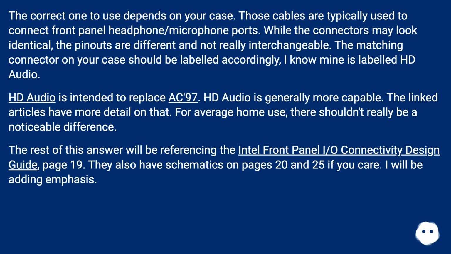HD audio is intended to replace AC97. HD audio is generally more capable. The linked articles have more detail on that. For average home use, there shouldn't really be a noticeable difference. The rest of this answer will be referencing the Intel Front Panel I/O Connectivity Design Guide, page 19. They also have schematics on pages 20 and 25 if you care. I will be adding emphasis.